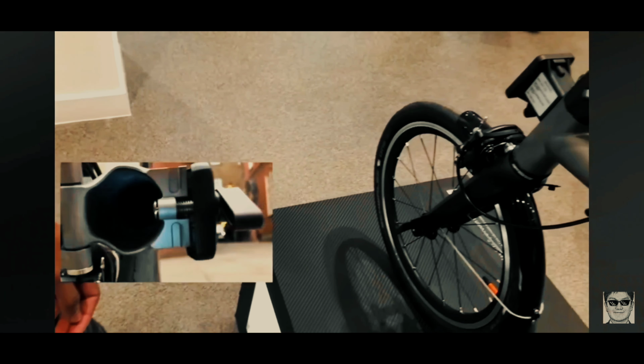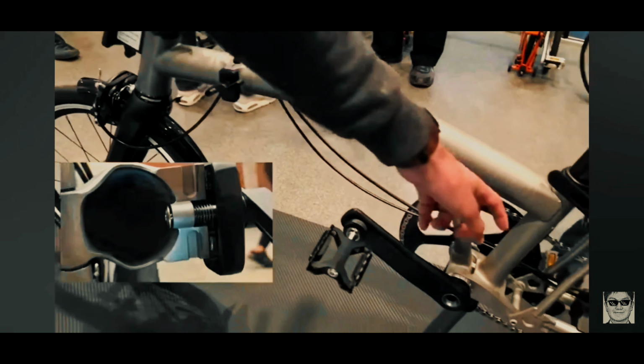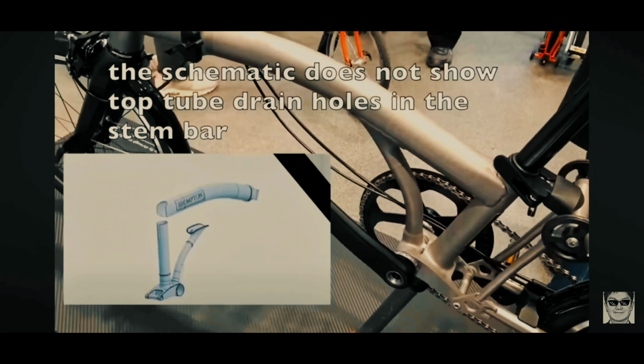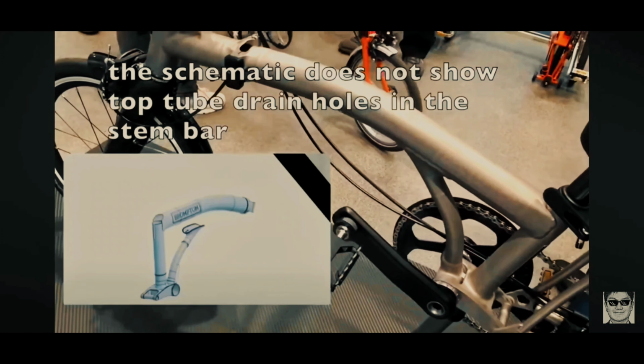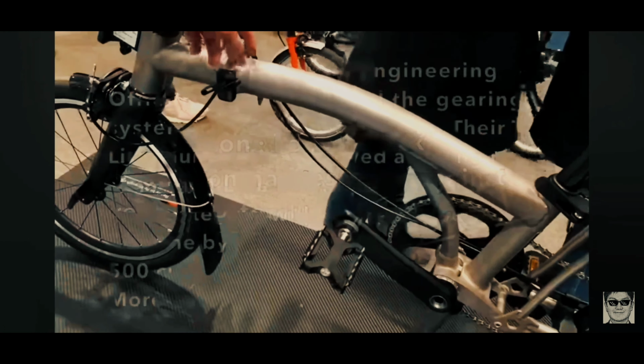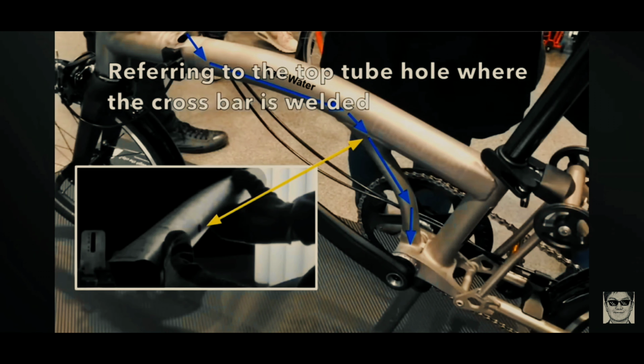What about this end? Is this an empty tube that water can go through? It's an empty tube, but I believe it should come out of there, I think. I haven't actually asked them. I should have asked them when the question came up. Technically, too much water shouldn't get in there, and it shouldn't really cause any issues. I did see during the manufacturing process that there is a hole here. So I was thinking maybe it goes down. It's a way of relief.